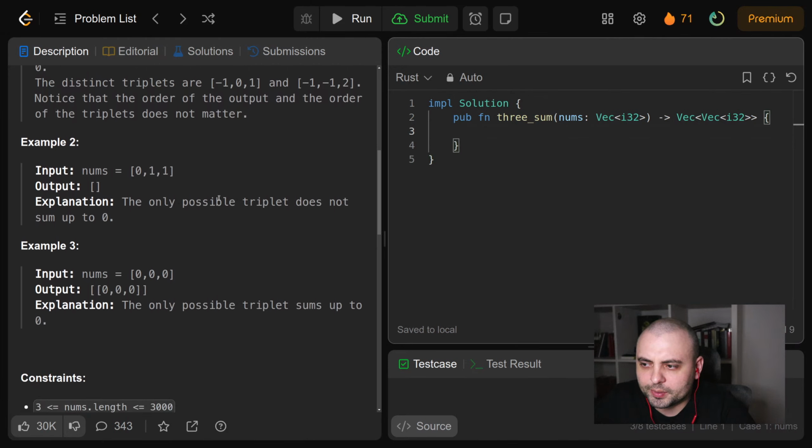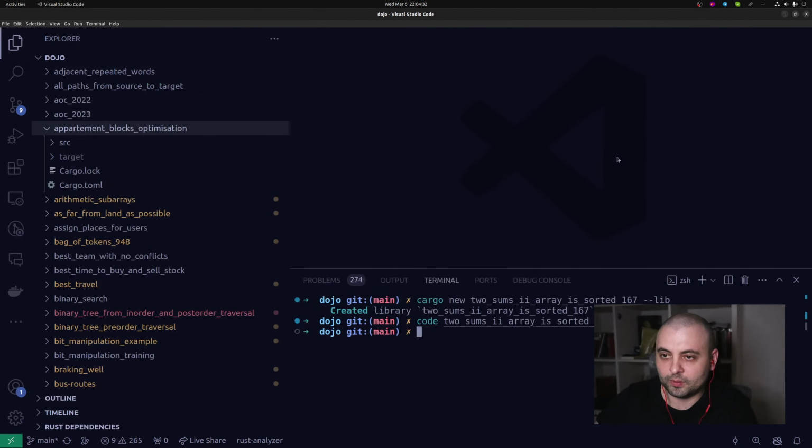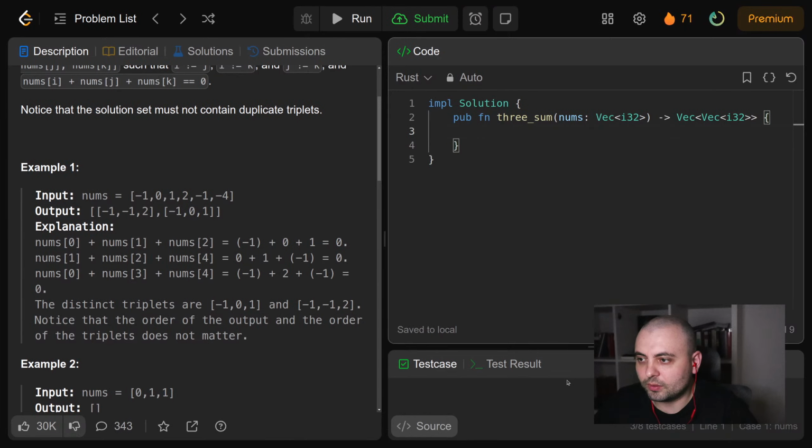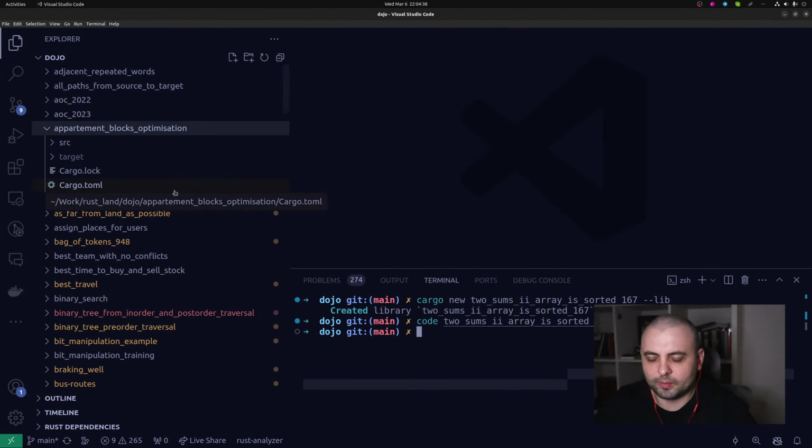But yeah, hints are pretty good. Yeah, let's first add it here, and then we'll go to our whiteboard. So this is number 15, one of the first problems added to LeetCode.